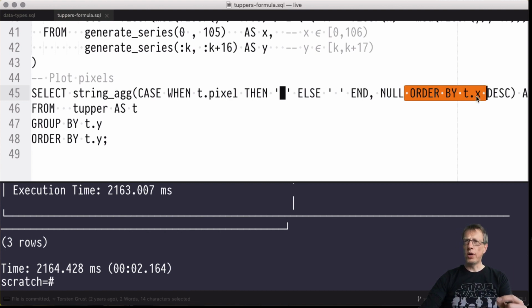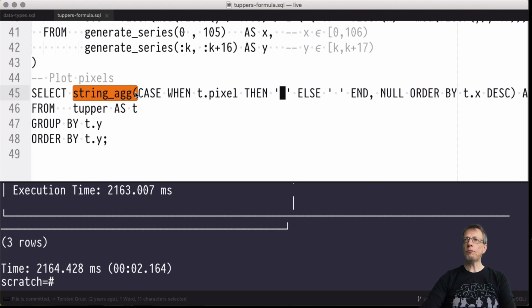Okay, so for every row, going from left to right, we will inspect the pixel that we find there. And if the pixel is true or set, then we will output this block. Otherwise, we will output a blank space, which is the white pixel or the non-set pixel in a sense. Okay, and everything that we find here will be aggregated inside a row into one row string.